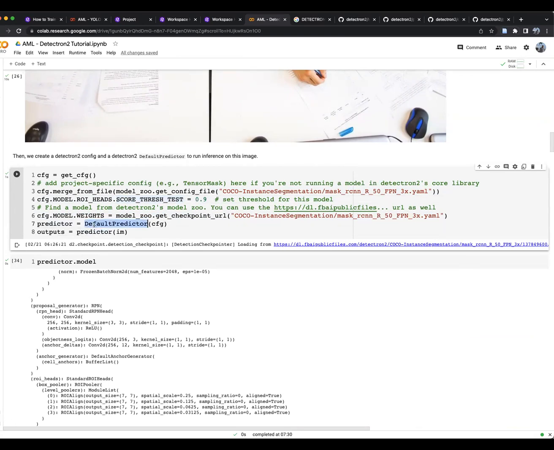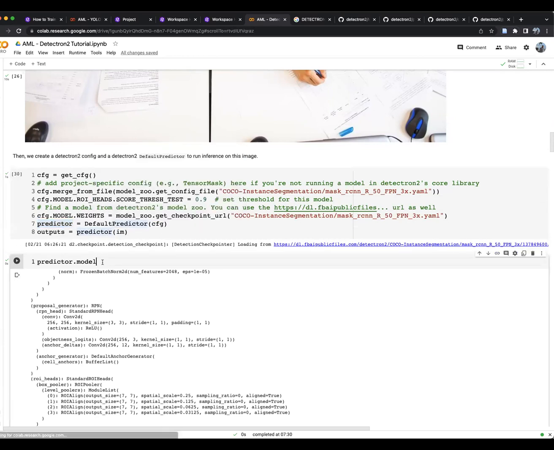So here, thanks to our friends at Facebook, they have developed multiple classes or multiple wrappers around these objects that would allow you to do different things. So for example, if you're just interested in the predictions and you would like to deploy something, then you could use the default predictor. The default predictor gives you just one object, and through that object, you can treat it as a model. As you have seen here, it is a very Pythonic and very PyTorchic implementation.